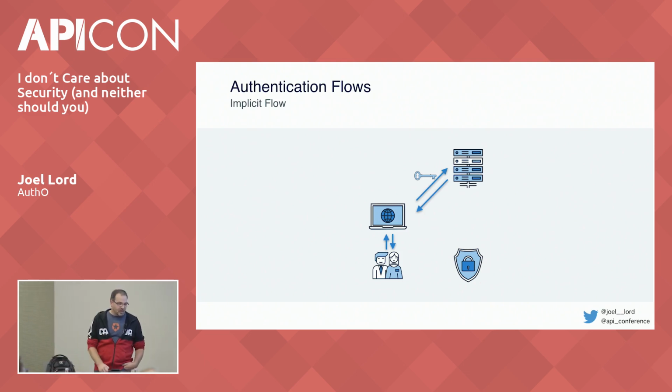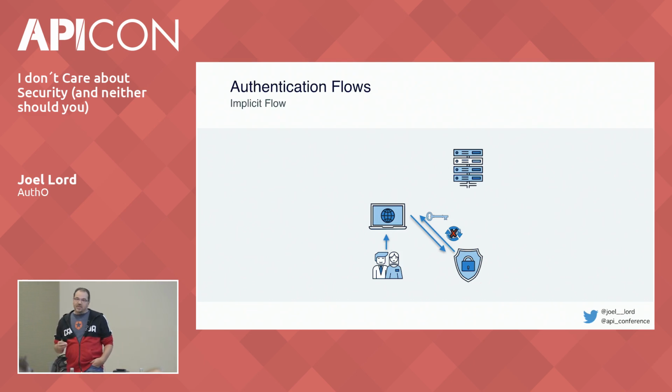The big difference here is that we don't have a refresh token, and that your browser now has an access token. So if anybody gets a hold of that access token through a man-in-the-middle attack or different things, he can actually impersonate you. So that's one of the reasons why it's a little bit less secure.